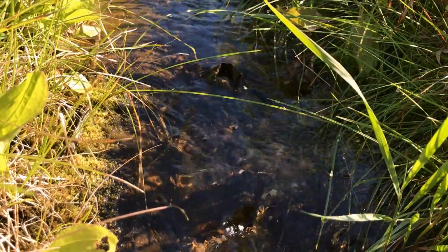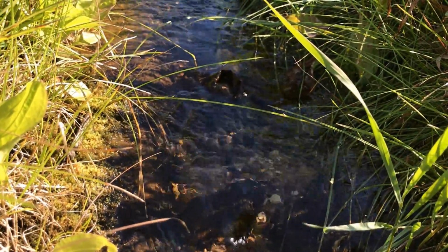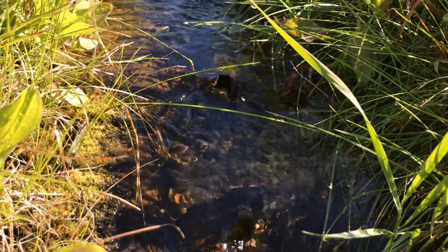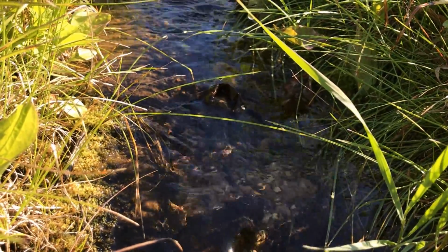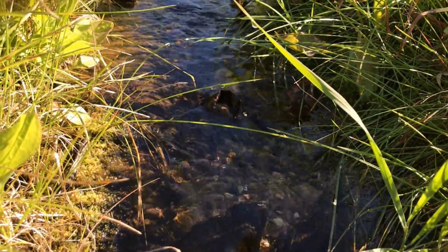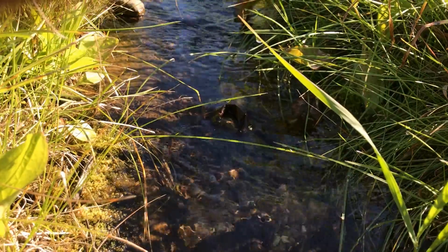A biofilm is a slimy film of bacteria that grows on surfaces in the stream. If you've ever gone wading in a rocky stream in the summertime, you'll know all about how slippery biofilm can be. From our past research, we know that eDNA is removed from the water faster when more biofilm is present, but not all biofilms are the same.